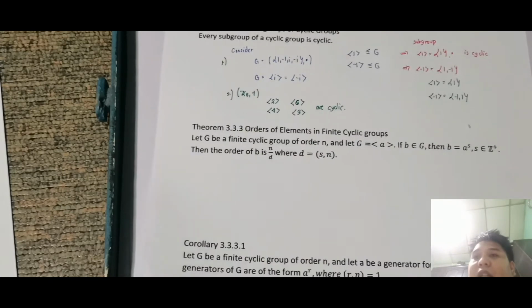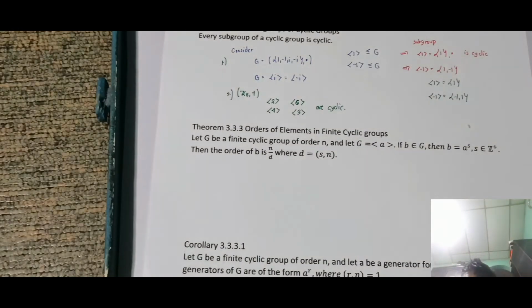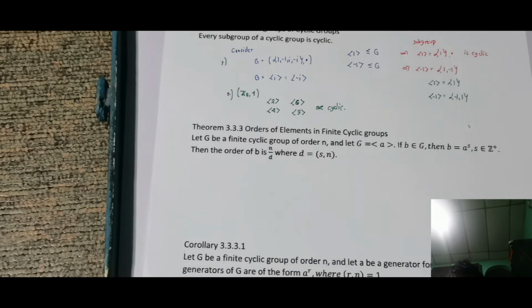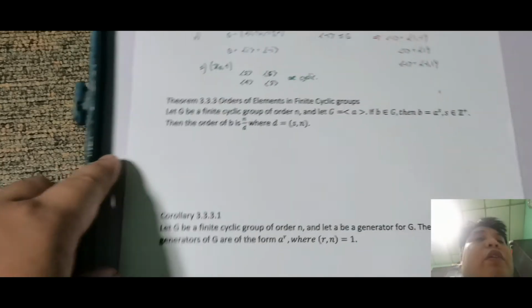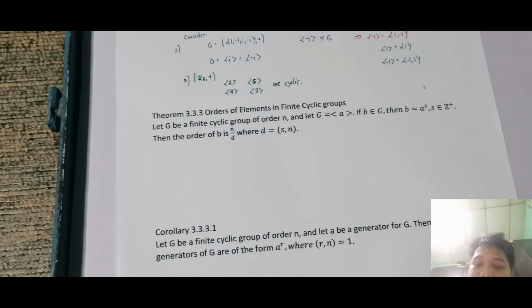Okay, so now proceed tayo dito sa sunod. Sorry, hindi ko masyado ma-highlight yung ating dapat gawin, ha. So hanapin ko lang yung next natin. Ano ba yung next natin? Yun. So, theorem 3.3.3, orders of elements in finite cyclic group. So, saan ba natin i-apply ito? So, finite cyclic group, no? So, I guess, more likely apply natin ito sa mga C sub n. Pero hindi ko sinasabi lagi sa C sub n, na.